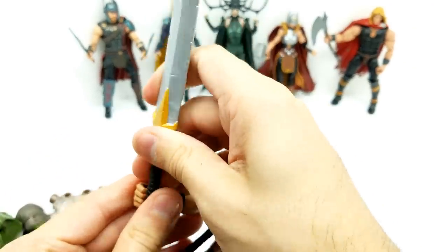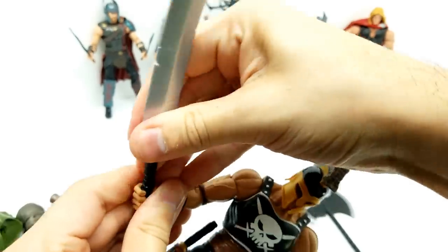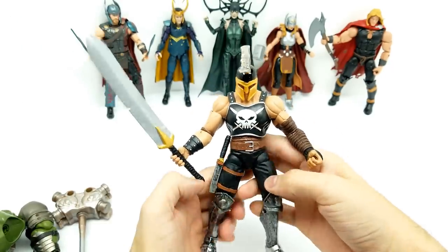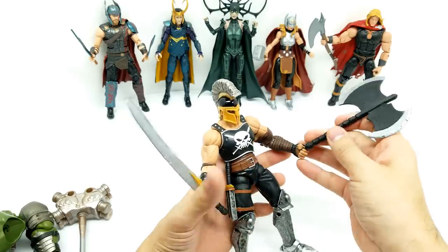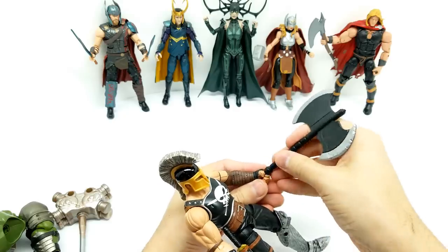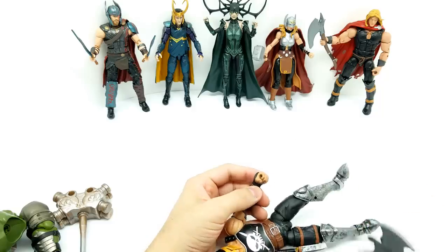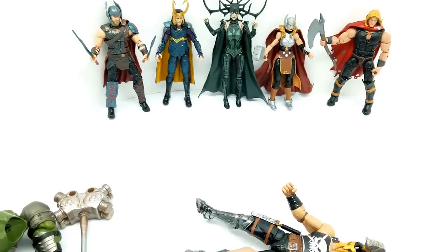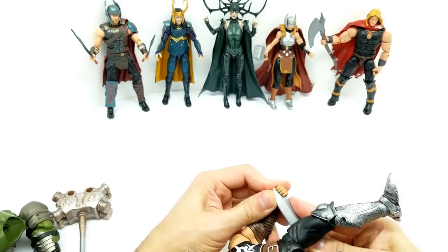Let's put this amazing sword in his hand. Look at that. Let's put this amazing axe in his hand. Ooh, this one's gonna be harder. Ooh, have to cram it in there. All right, let's switch hands. I guess let's do what we did in the last one. Let's shove it up from the bottom up.